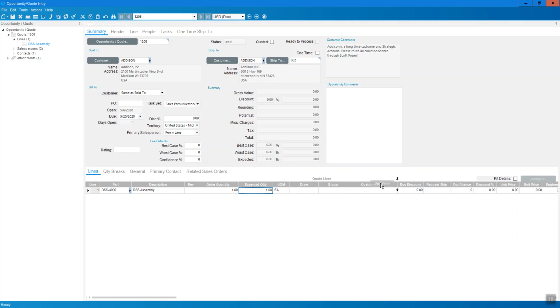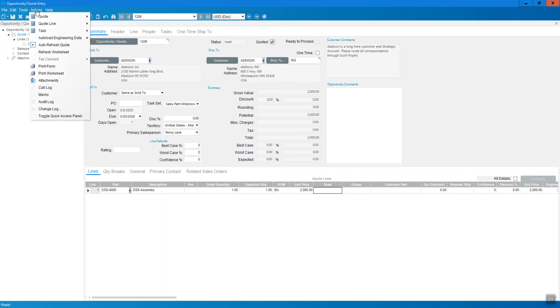associated with it. You can always rearrange your columns here in the grid, save them as your profile, and that way you don't have to drag and drop them every time. But anyway, we have our price in there now. Our quote is done for $2,000. We can attach documents if we have any supporting information we want to include. But otherwise, it's as simple as just flagging it quoted and generating a quote document.